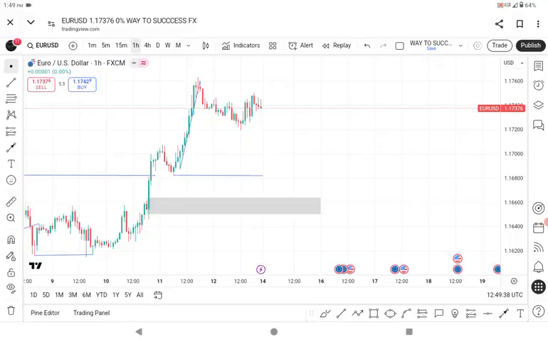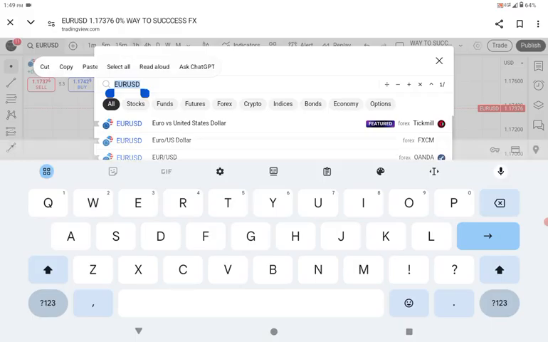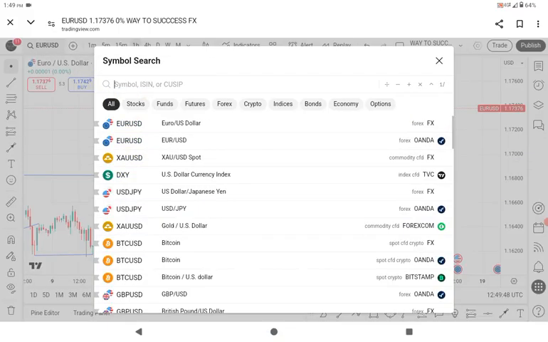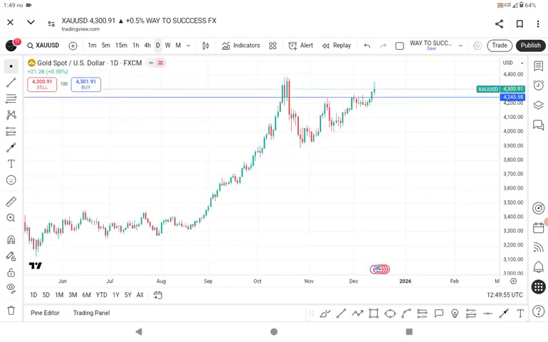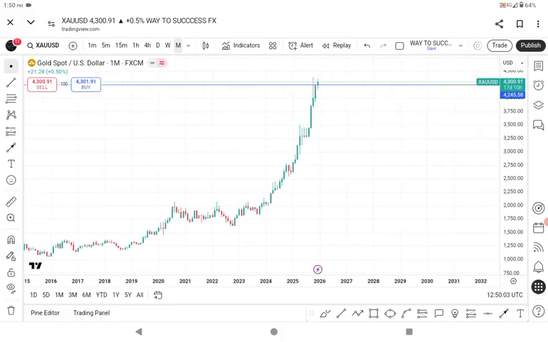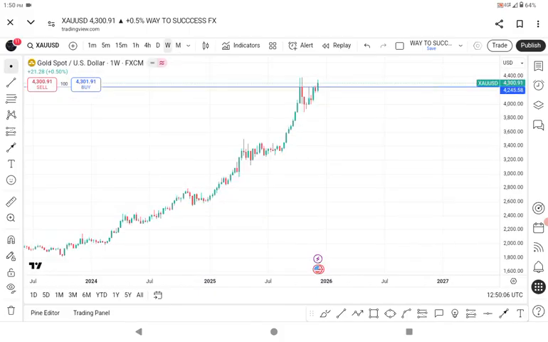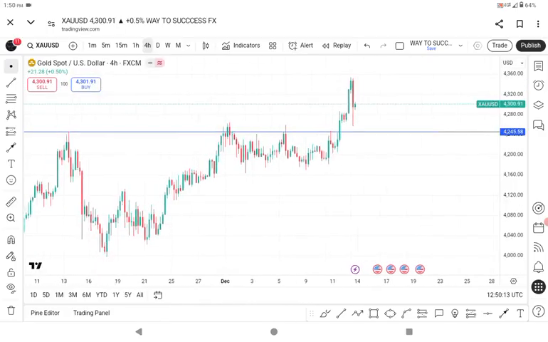So if we should check gold here to see what we've got. Gold. The previous week has given us a lot of clean price action. We only have to follow our rules before trading. So here also, let's start from the monthly. Momentumly bullish on the monthly candle. Weekly also closed last week momentumly bullish. So here on daily, we can start looking for our structures.